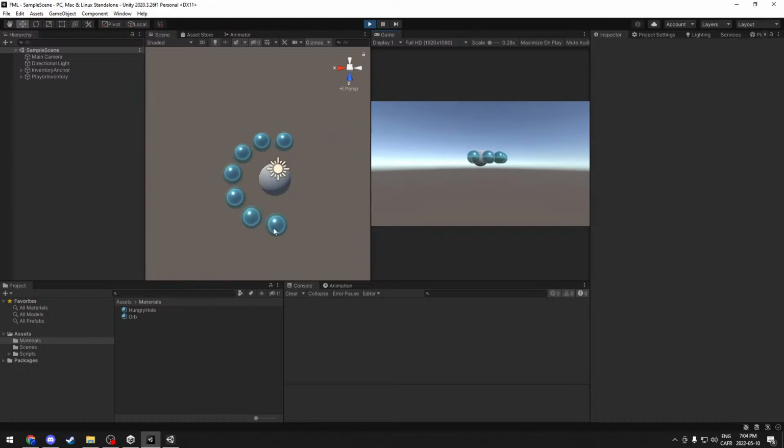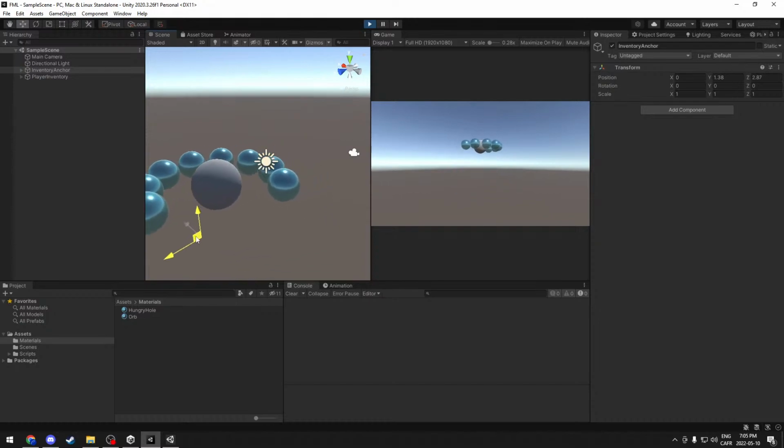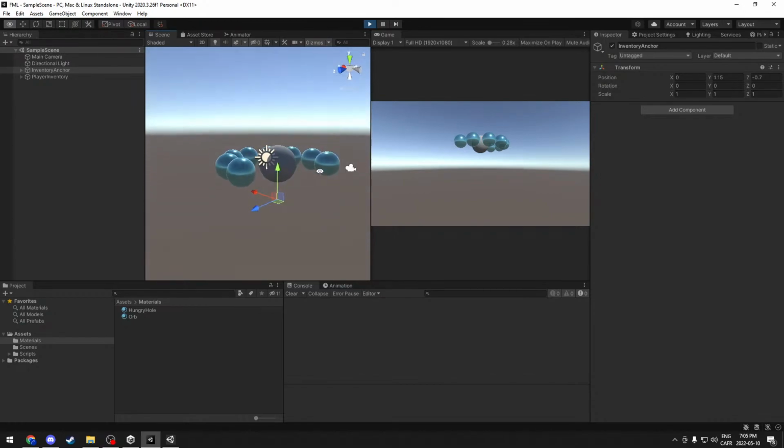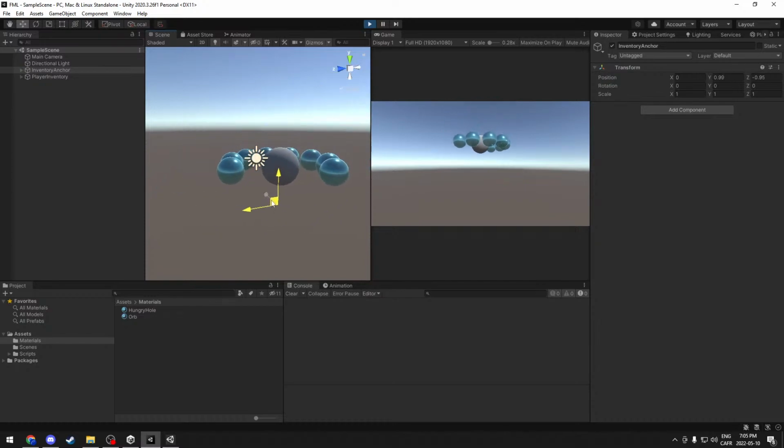Cool. So I have this for my items, and if I click on my anchor and move the anchor around, I put a little bit of a fall through. I don't know if it's very visible. It isn't instant, but there are maximum values of how far it can move away from the desired anchor location. The reason for that is that the hand is going to move quite quickly, and I don't want it to clip through my own hand or get in the way of what I'm doing.